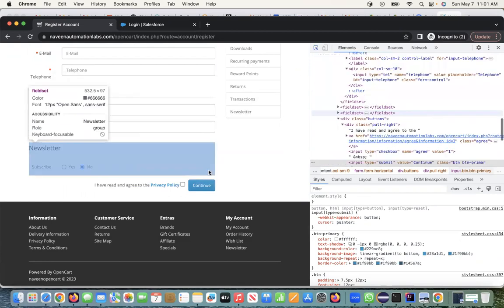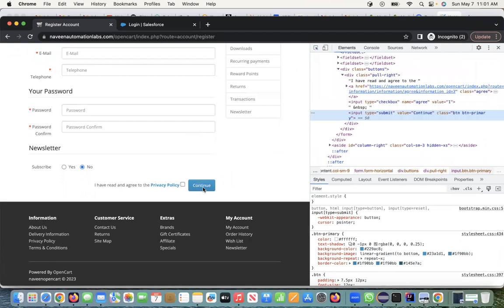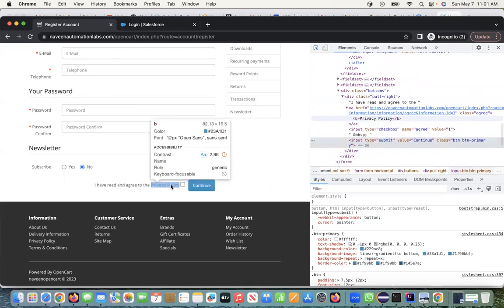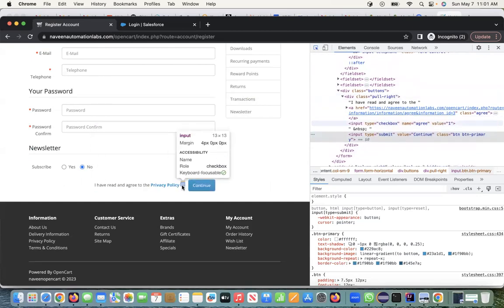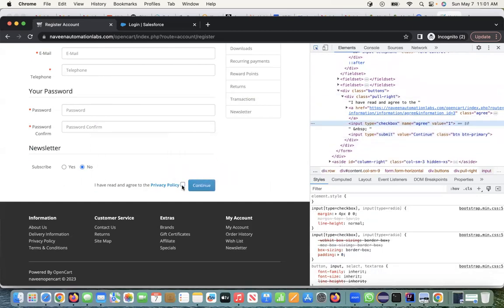Let me check again. Everybody can see that click has no name. Which one has name? We will figure it out. Anything like this one, privacy policy, this input has name. We have to actually click on this, right? Privacy policy, and this one has name, agree.